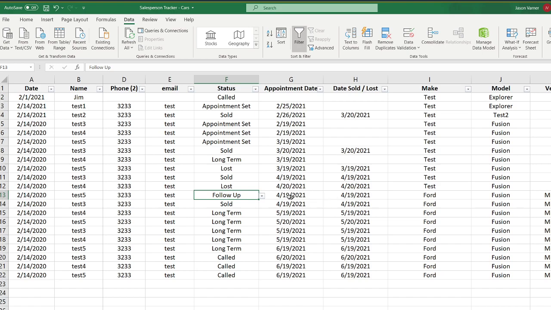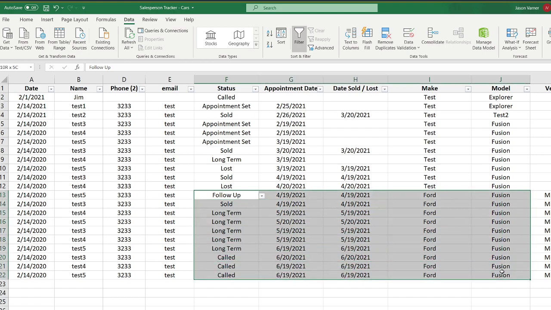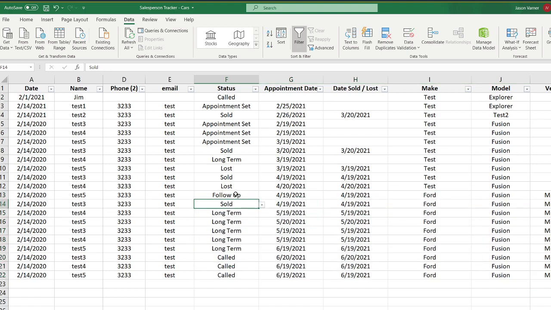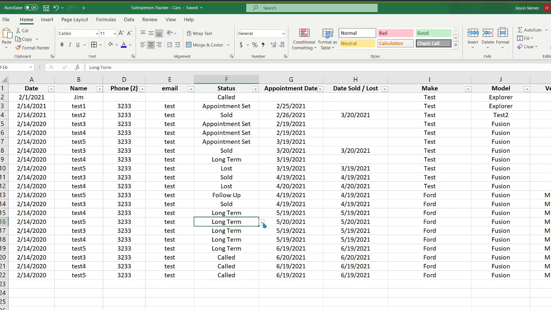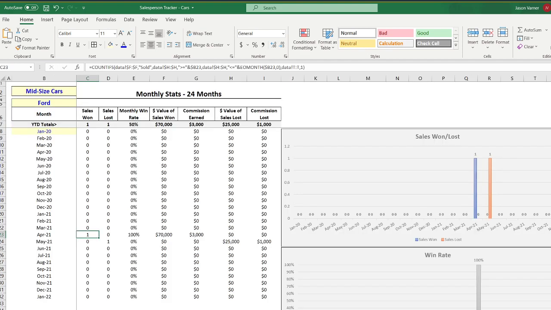Yep. You can see here in this bucket where all these are marked as Ford and midsize, there was only one that was sold and nothing that was lost. So that's good. Let's say we put this to lost, it should now say, well, that's for May. So it gives us one loss in May, one win in there. Okay, so that looks like it's working fine.